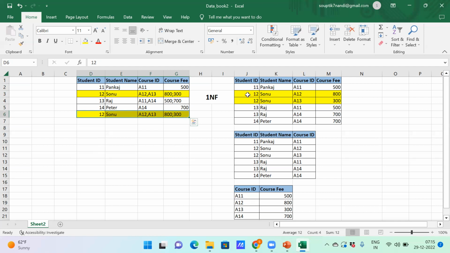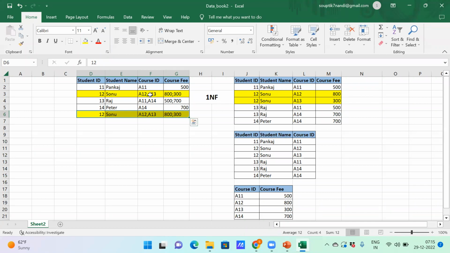But looking at the total row, you can see 12 Sonu A12, and here 12 Sonu A13. So the two rows are not duplicated. The particular student has multiple course IDs assigned to him. He is taking multiple classes at this coaching center and paying separate fees. So that's why the record has been split.